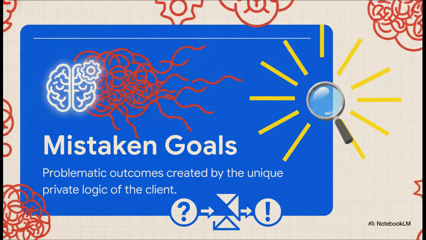And a massive part of that collaborative discovery is identifying what Adlerian theory calls mistaken goals. This is the real aha moment. It's when the client suddenly realizes how their own private logic, remember that hidden operating system we talked about, might actually be creating their problematic outcomes. Stage 3 basically shines a super bright spotlight right on those mistaken goals.